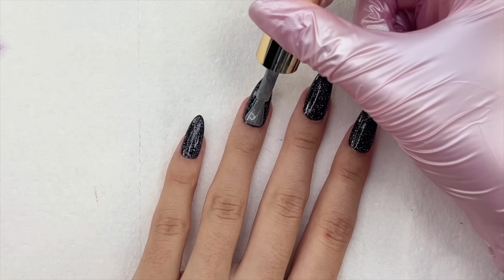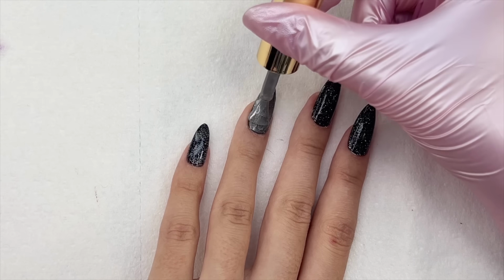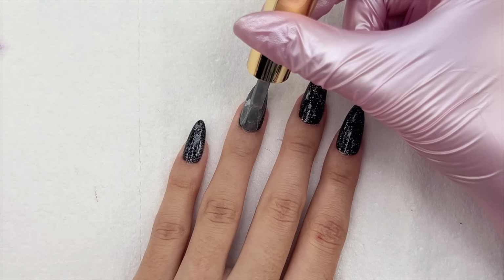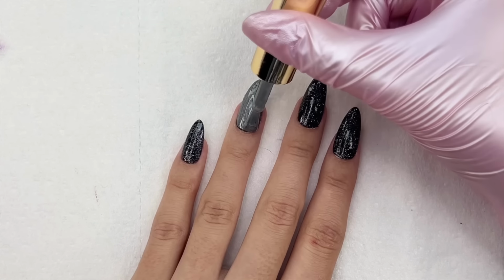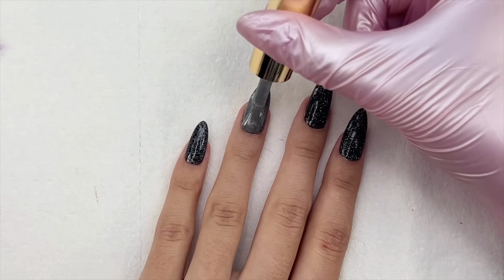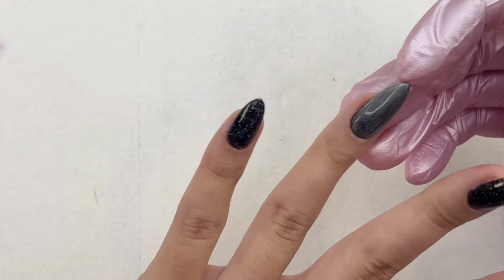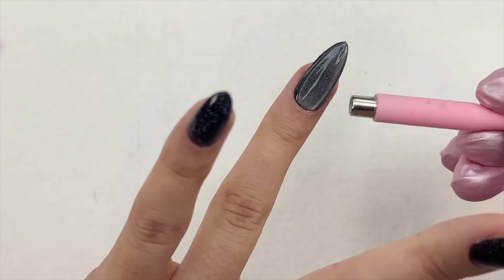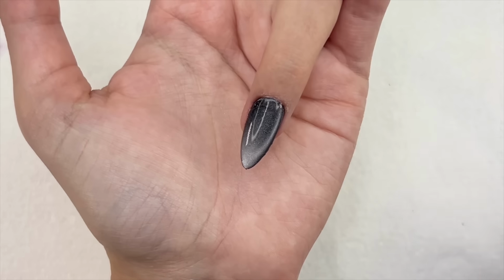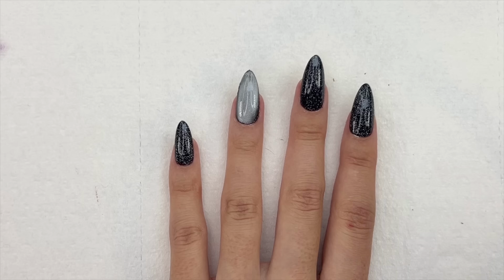So I'm also going to do this same design on my ring finger here. Let's hope for the best and maybe we'll even get a better swirl on this nail. I have a feeling we're going to need several attempts, but it's okay. I'm having fun playing around with this magnet. For the other designs in today's nail look, I will be using just the cylinder and the flower magnet. So I think it's fine that we're playing around with this magnet here since it is new. So again, going to take that cylinder magnet, pull out all of the sparkles, and then take this magnet and we're going to draw. I'm going to lay my nail flat like that.